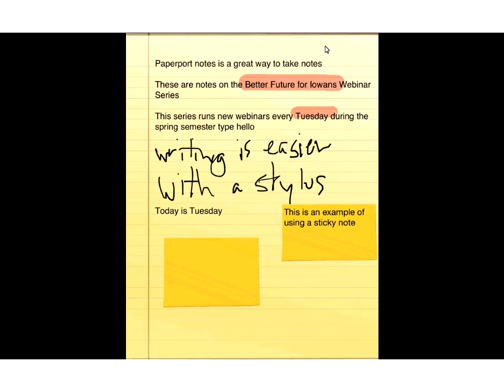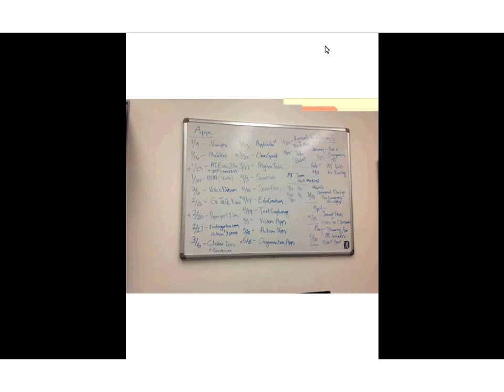If I do that, it gives me lots of different things I can insert, including files from Dropbox, images from a camera. So if you're in class and you want to copy down what's on the board and you can't type that fast, you could use your camera to hit Insert and then pull up a picture of what is on the board.